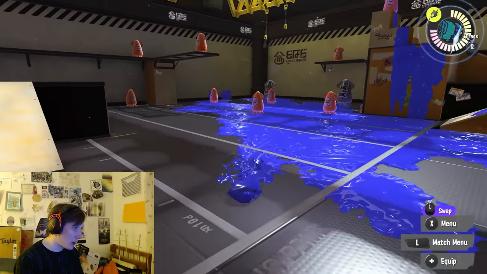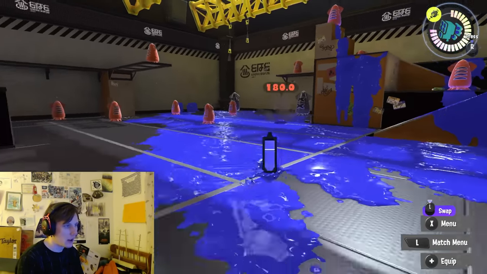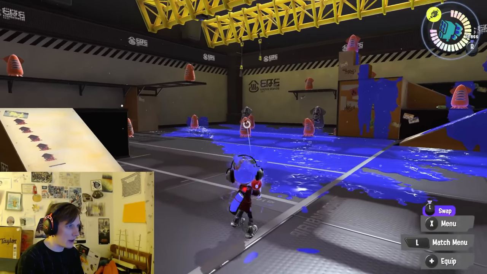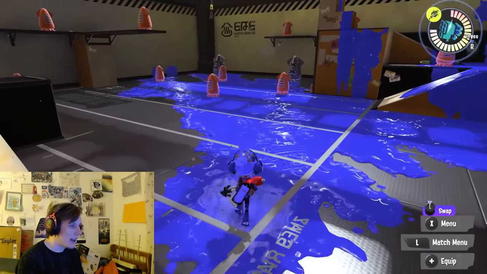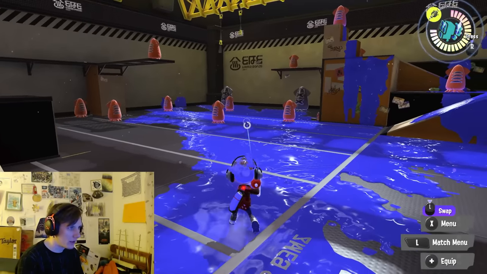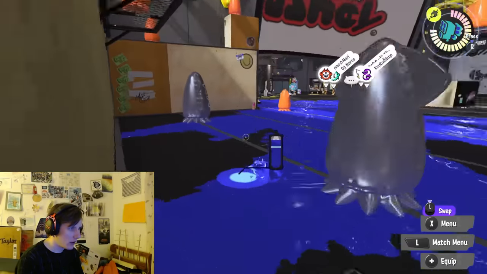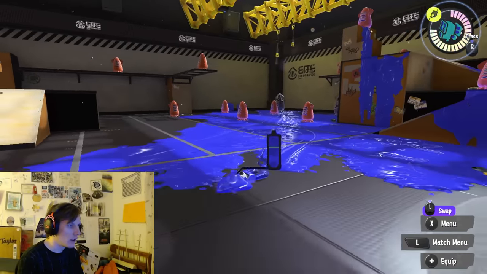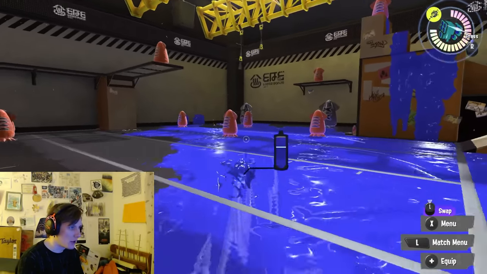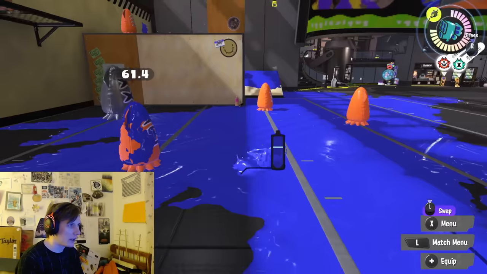Goo Tuber is actually a very slow charge time. It's slower than the Splat Chargers is. And it doesn't have anywhere near the same range. It's only out to about here. But it has a very long charge hold. So I can just swim this. It can also hold its charge while it's not fully charged too. You can hold partial charges. So here's a partial charge. And I have delivered it.